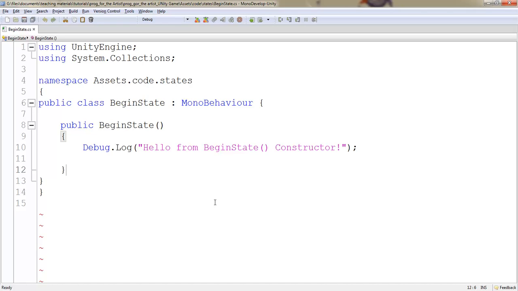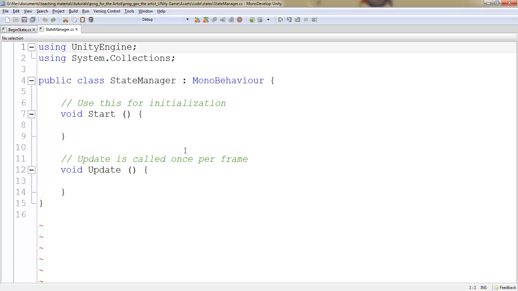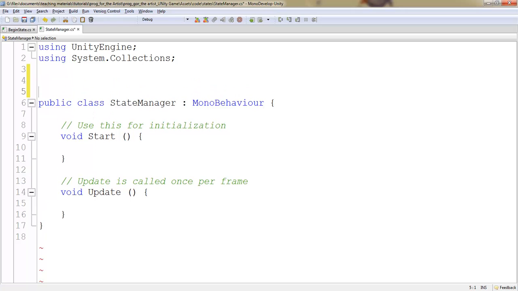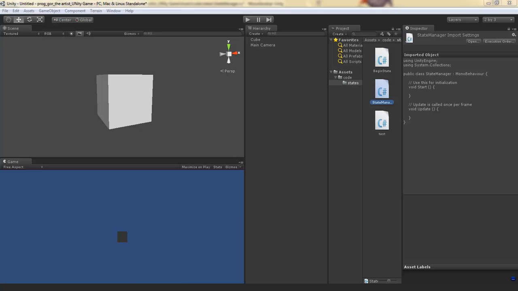Go ahead and open up your State Manager script. What we want to do next is add a using statement here, saying that we're going to include all of the code located within this folder. All of these scripts we want to have access to, and we do that using a using statement.